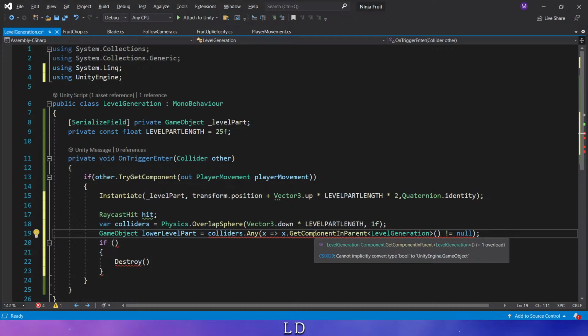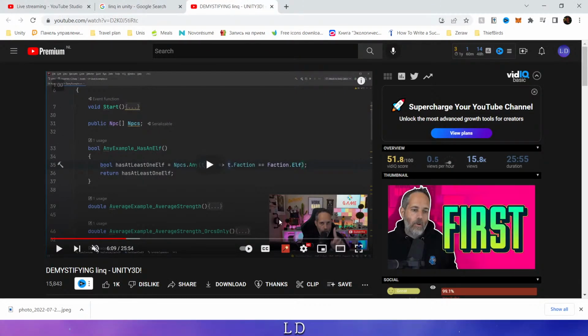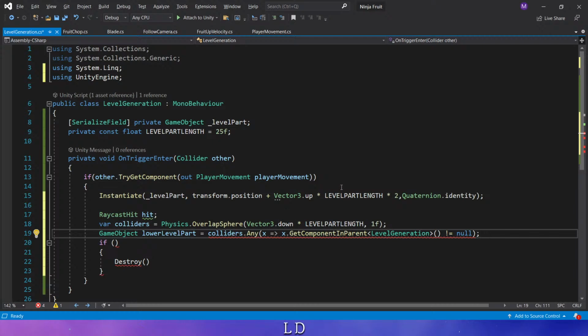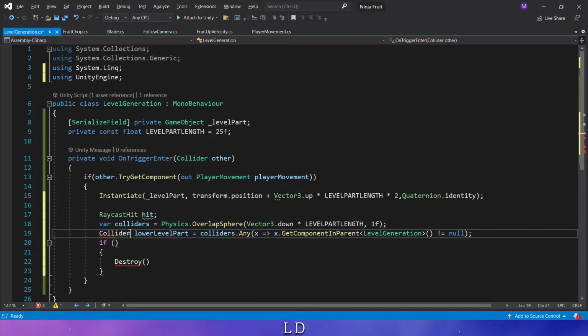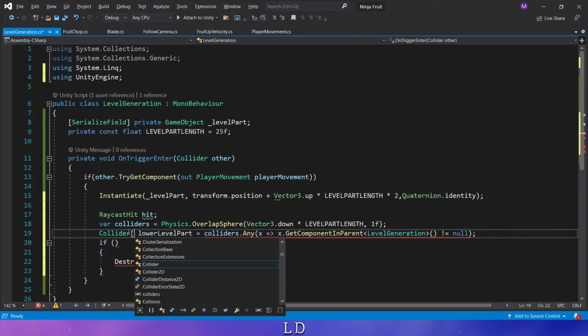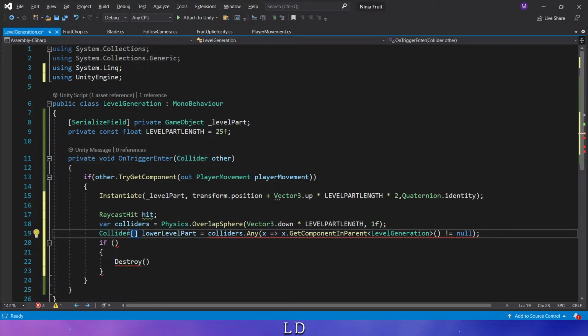Cannot convert bool to game object. I mean, it took a collider, and it got the level generation. Wait, because it will get a collider, right? I mean, probably colliders. Okay, confusion. Bool to collider.